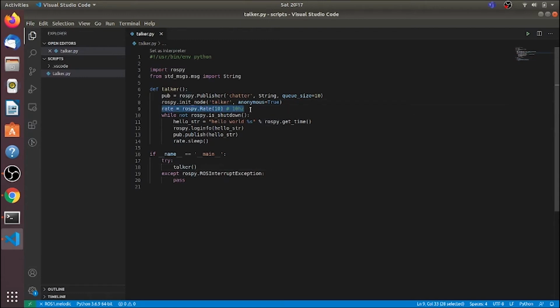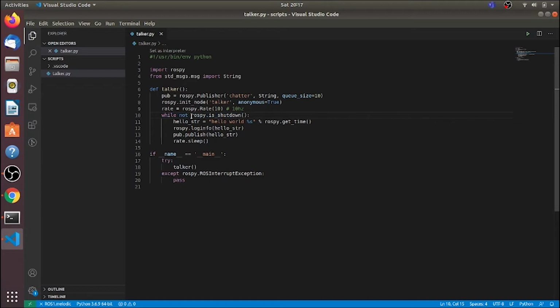Right here, we're creating a ROS object called rate, at 10 Hertz. That'll come in handy later. So here's pretty simple. It's just like a while loop you would normally see, where it's going to run something until a condition is met, and then it'll leave it. The condition in this case is rospy.is_shutdown.